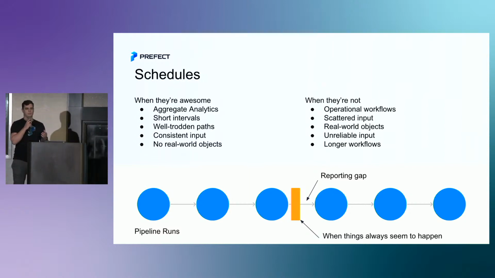Also, when you deal with real world objects or events, they don't happen at consistent times, generally speaking, right? You might have a whole bunch of things that happen at 5 p.m. at the end of a close of business day, and you have nothing that happens throughout the rest of the day, which means all of the other pipeline runs that you've run, depending on how you're managing your compute and what you're doing to spend, maybe just costing you money that is just a waste. And if your input is unreliable, if you get a ton of input at one particular time and a lot less input earlier or later on, then the mismatch doesn't really get spread out or doesn't get accounted for.